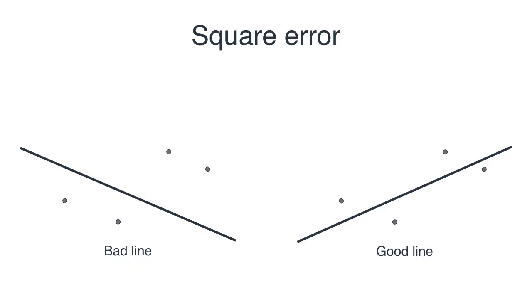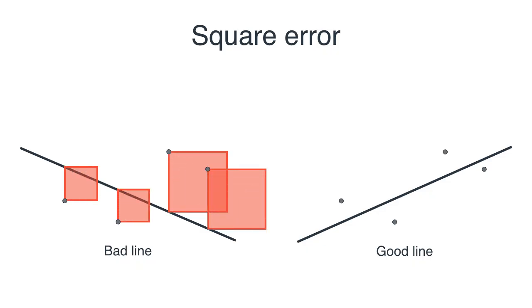In particular, we're going to come up with an error function, a measurement of how bad the line is, that is big for the line on the left and small for the line on the right. And what we're going to do is measure badness with orange. So the more orange, the worse. The way we measure here is we take the distance from the point to the line, the vertical distance, take that segment and make a square out of that. And then add the areas of the squares.